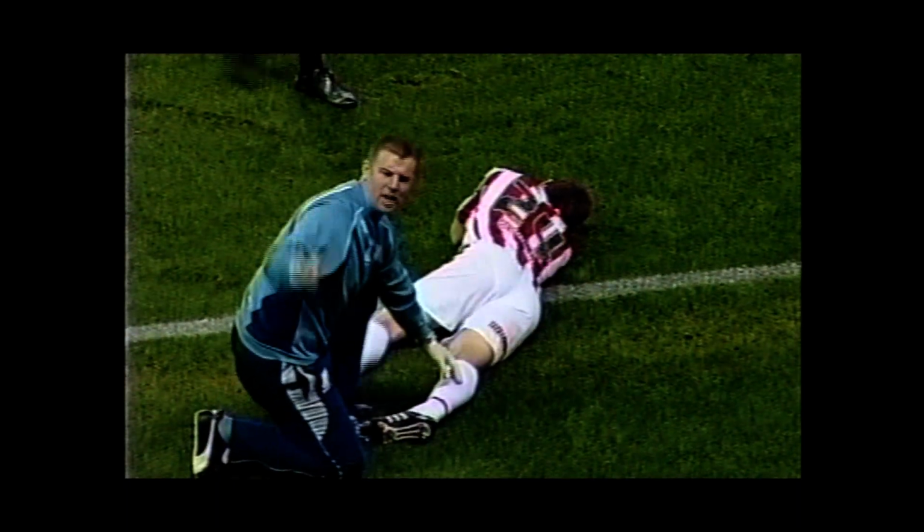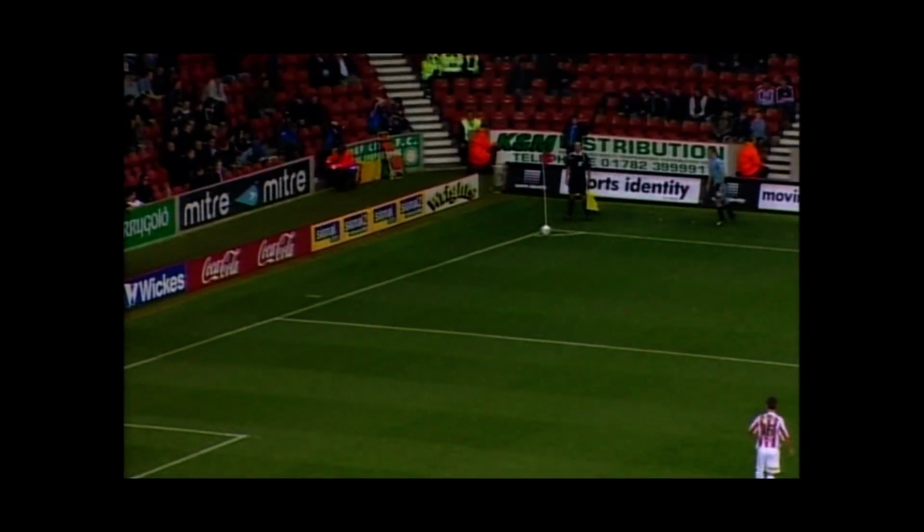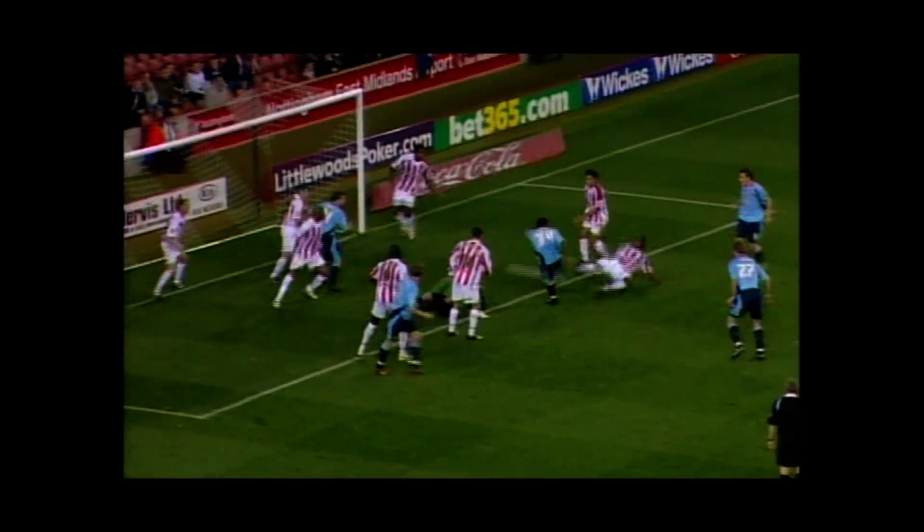Keane made 5 changes for this trip to the Britannia, although it was marred within minutes of getting underway. Roy Delap's Stoke home debut on loan from Sunderland would end with an accidental yet sickening leg break. Dwight York gave the lads a first half lead, poking past Sunderland supporter Steve Simonsen in the Stoke goal.